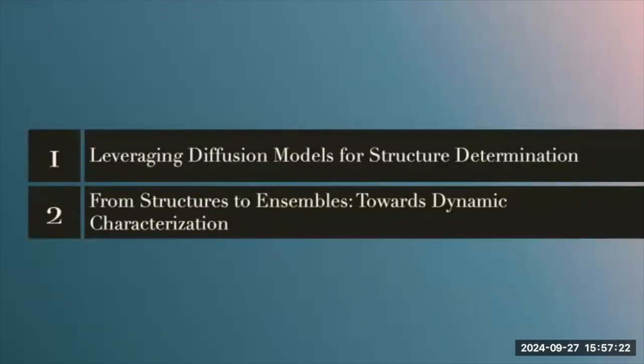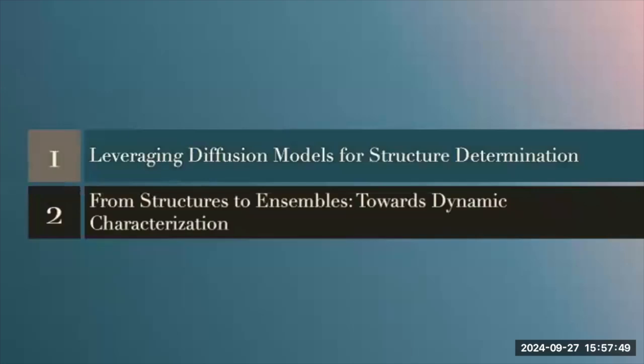Okay, so I'm going to break down the rest of the presentation in two parts. First, I'll talk about a very recent project where we've explored this direction, and we tried to leverage diffusion models for structure determination on a few specific examples. And in the second part, I'll be a bit more hypothetical, and I will be more asking questions actually, and I will wonder how we can go from this paradigm of protein structure determination towards dynamic characterization, which is something we've been talking about a lot today. So let's start with this first part, leveraging diffusion models for structural determination.